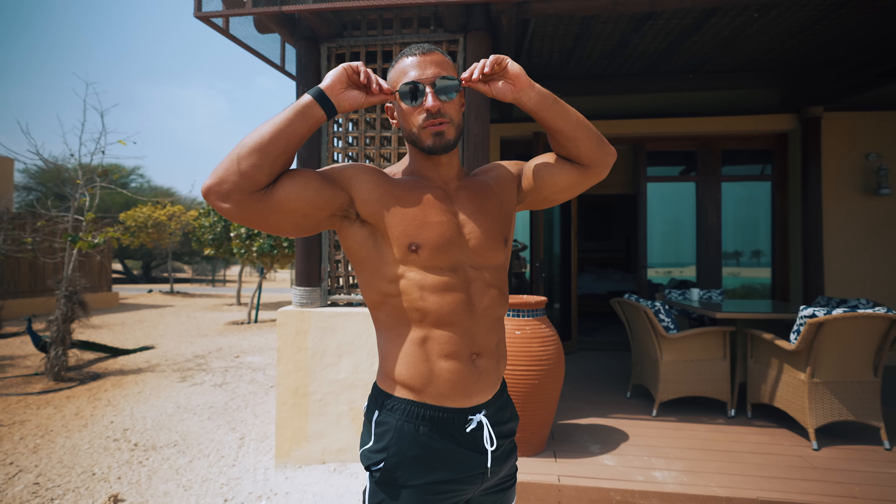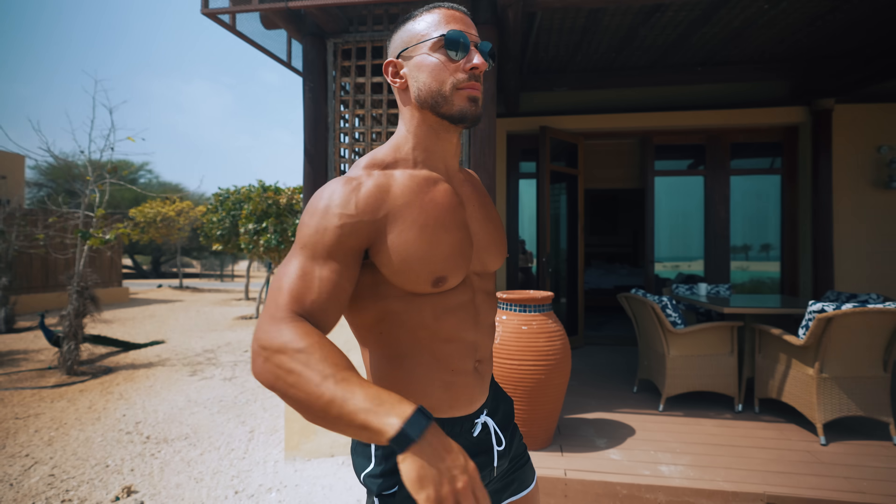There are basically three different resorts on the island. This one, Al Yam, is the beach vibe. The other one is more Middle Eastern, and then the other one is more like nature. If you come here, just look at the pictures and see which one you like the look of — obviously I like the beach one.